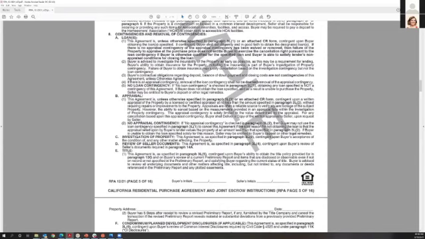So it has for a long time been a common misconception that you can just waive the appraisal contingency, because if the appraisal comes in low, you can't get the loan, and then you can cancel based on the loan contingency. But that is not how it works, and it's really important for buyers to understand that these contingencies are distinct. The appraisal contingency is for if the property fails to appraise and basically the property doesn't qualify for the loan. But the loan contingency is really about buyer's personal qualification.